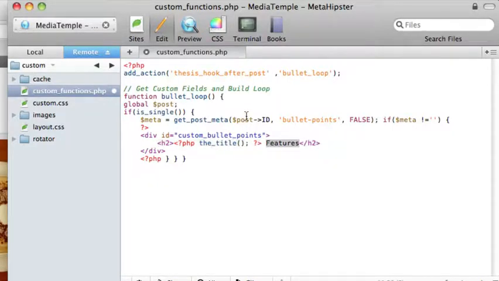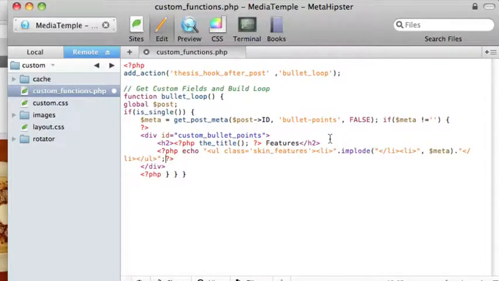This is just like what we've done on the ThesisReady site with subheadings like Analogy Features, for example. You can put in whatever you want on your site. We're just keeping the tutorial as similar to the example page as possible. Now we'll add the bulk of this function. We've added echo followed by ul, which is an unordered list, with a class of skin-features. Again, we're just using the same text from our example page.